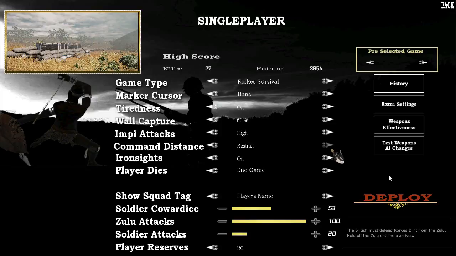The command distance, think of that as whether the AI that you command are within hearing range. So if there's no restriction, that means you can issue commands to move or direct your AI from anywhere on the map. But if it's restricted, that means you have to be within a certain distance of the warriors or the soldiers for them to actually action your command, so within hearing range.